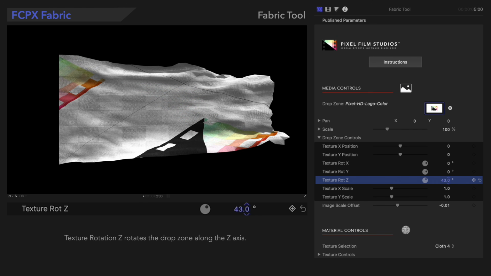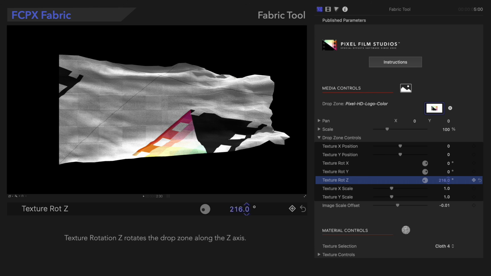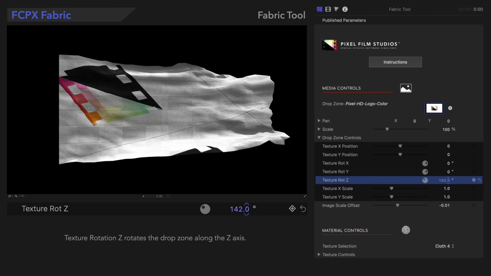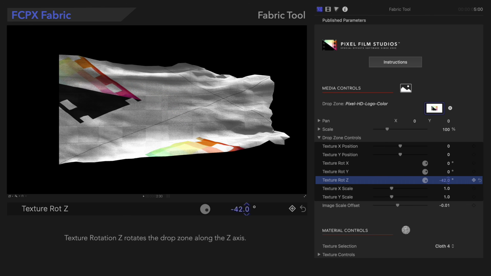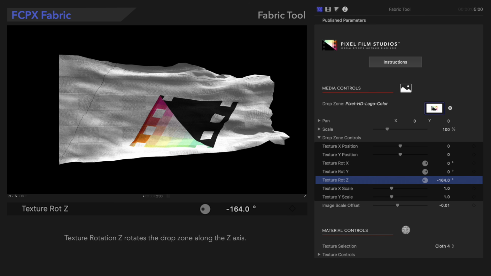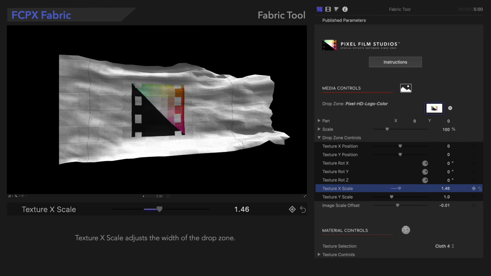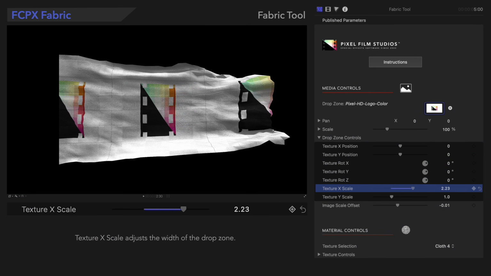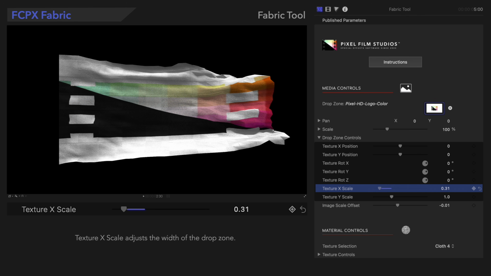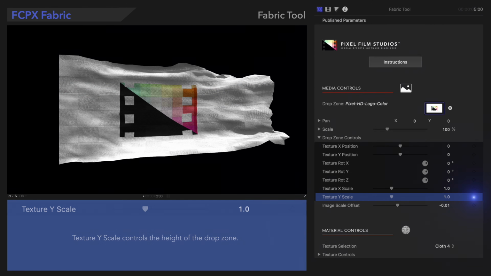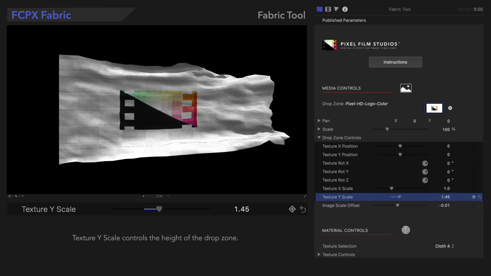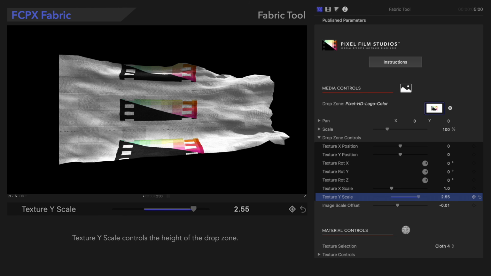Rotation Z rotates the drop zone along the Z axis. X scale adjusts the width of the drop zone. You can go as far with this as you want. Y scale controls the height of the drop zone.